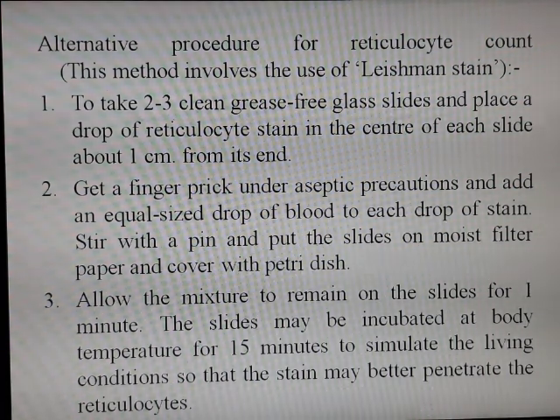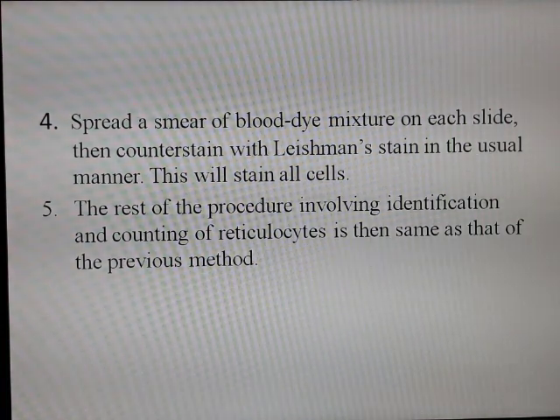I must mention that both supravital stains are very good, the 1% brilliant cresyl blue as well as the new methylene blue. Generally in our laboratory setup, 1% brilliant cresyl blue is usually more available. I personally have done more reticulocyte counts with this stain than with new methylene blue. Then we will spread a smear of blood, that is, we make the smear and stain it with Leishman stain.